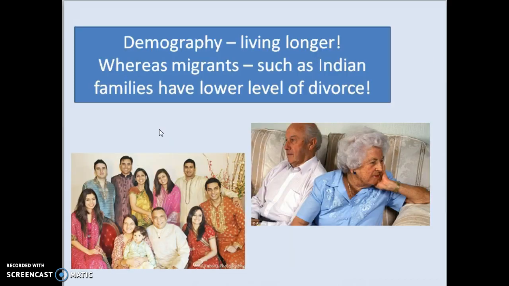Demography, people are living longer, rising life expectancy, for example. So you could argue that if people are living longer, the lifespan of a marriage is a lot longer now as well. So in the past, if you were only living to the age of 40, mid-40s, 50, the length of your marriage might only be 20 odd years, but now people are living up until their 80s, late 80s, 90s. That is a massively long time. So obviously people live longer, they just don't want to stay with the person that they're married to for that length of time. You can make cross links to ethnicity as well. Indian families have lower levels of divorce, and that will bring down the divorce rates and affect family patterns in the UK as well.